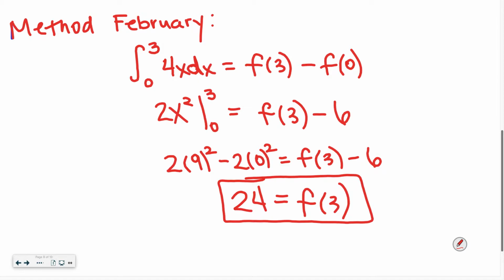Why did you do 2 of 9 squared? She was a step ahead of herself. I was a step ahead of myself, yes. I knew it was 2 times 9, and so I wrote 9 instead of just thinking about it. Thank you. Colby, you know me too well.